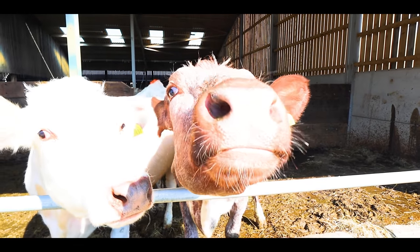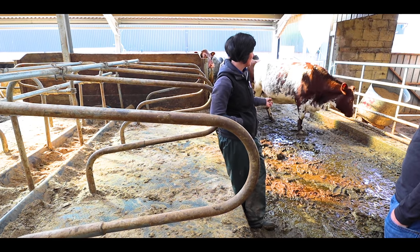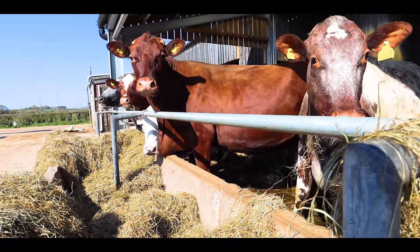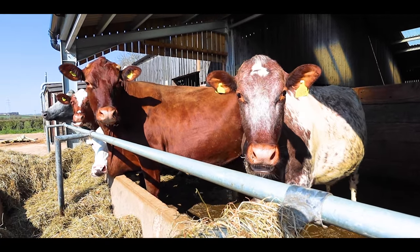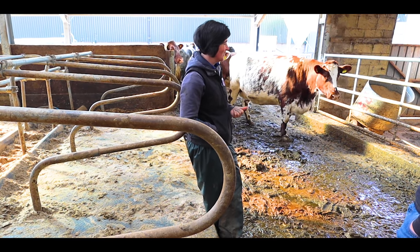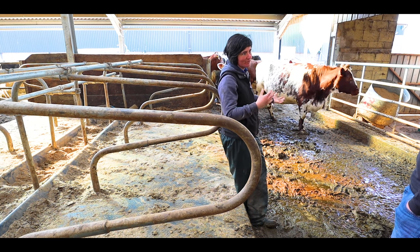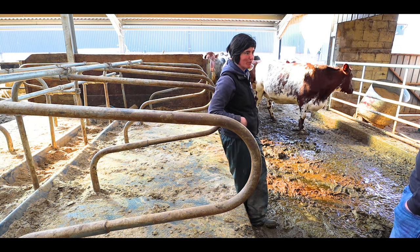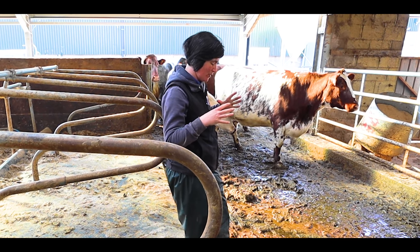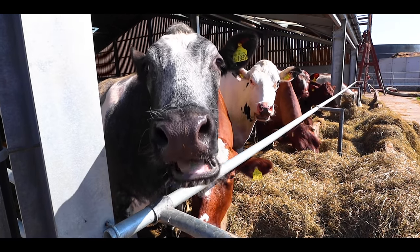How long have you had the shorthorns? They've been in the family since the family came here. All the black and white cows have descended from the shorthorns as well. The main challenge is there aren't many genetics around — they are dying out, not on the critical list yet. When you get a good one she's really good, but you'll get a lot of throwbacks. So we're focusing on trying to get a pure herd of about 30 that we will really protect. They're strong, long-life cows.